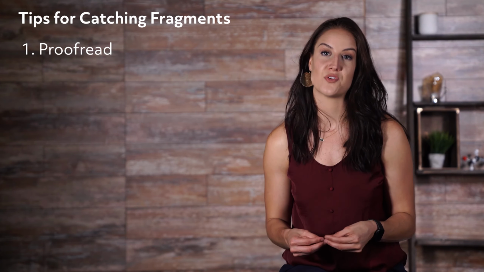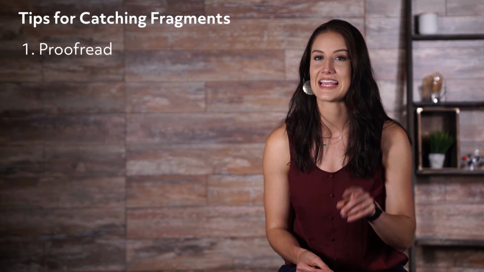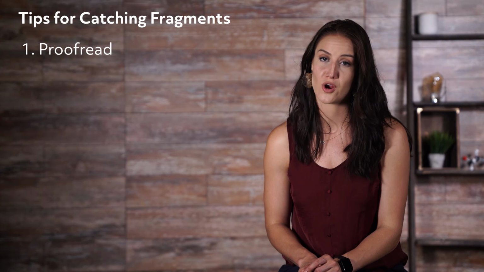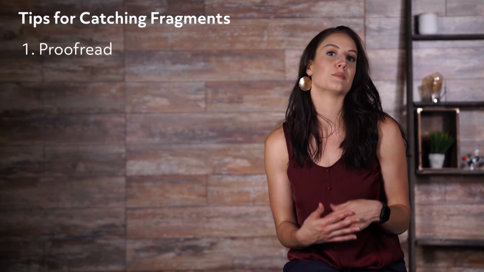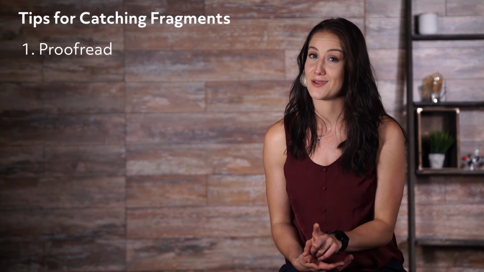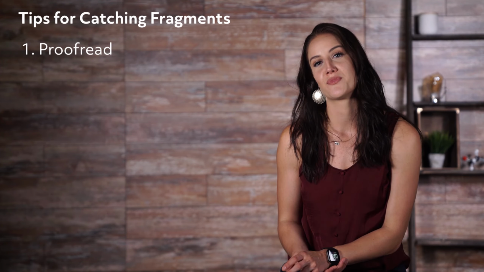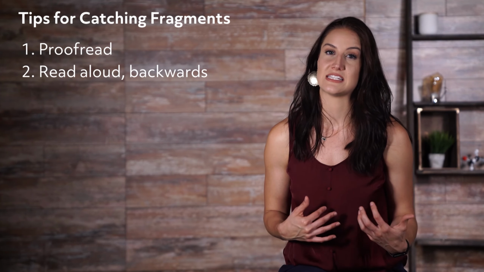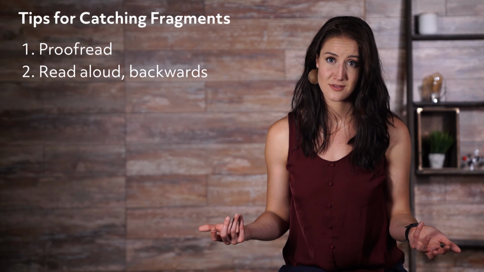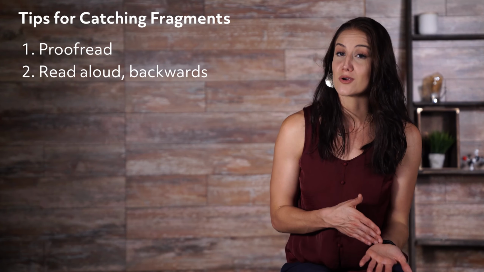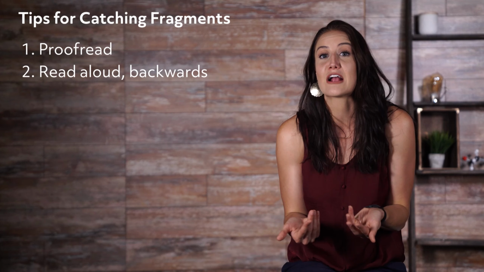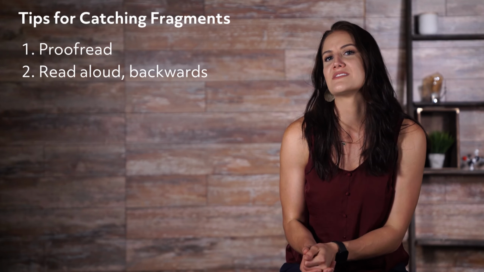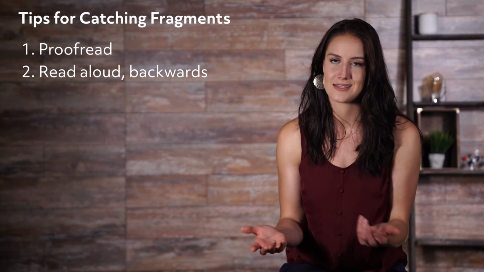Number 1, proofreading is a great opportunity for catching sentence fragments and for improving the quality of your work. Proofreading is simply rereading your work once you've completed it and before you submit it anywhere. Number 2, you might also try reading your sentences aloud, backwards. Reading your sentences backwards helps your brain to pick up on the awkward wording of fragments that you might not otherwise notice if you read the sentence as is.